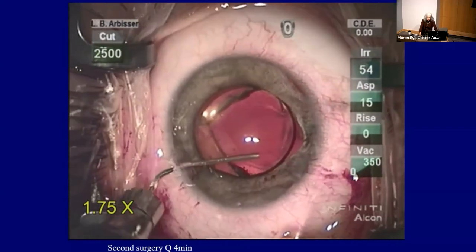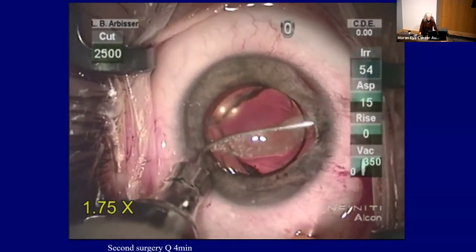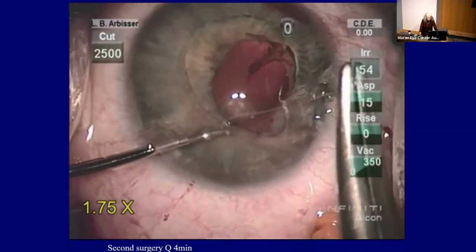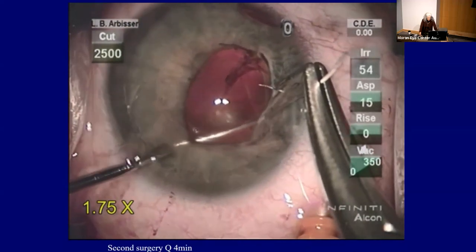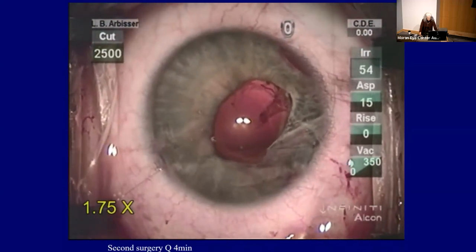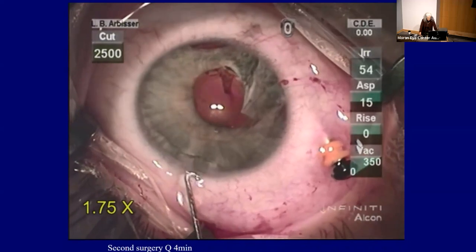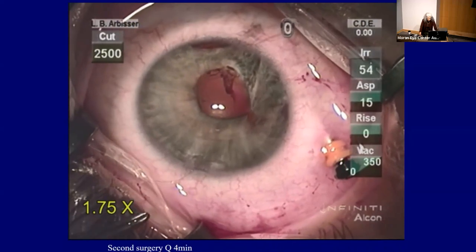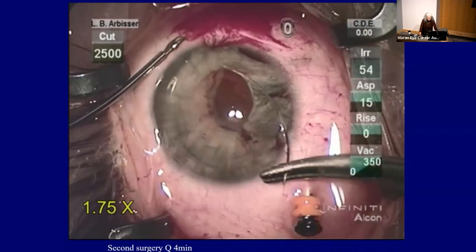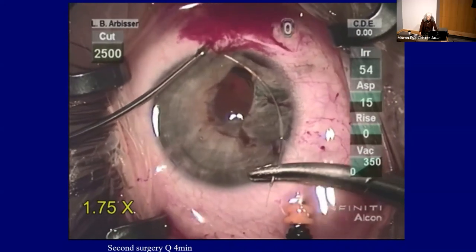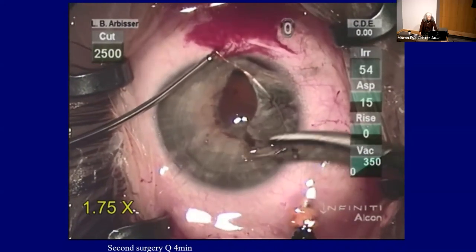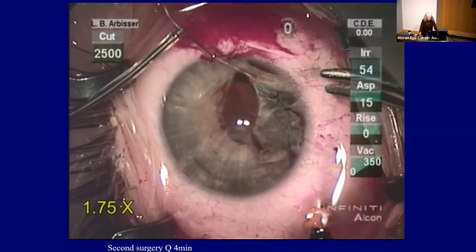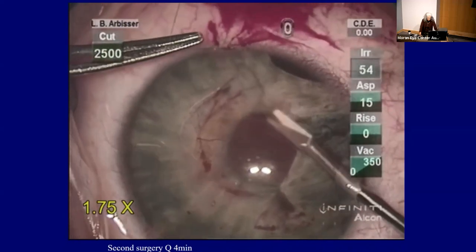And then to bring the iris taut, because with time he got more and more of a bigger pupil, I'm going to use a modified Siepser knot technique to make the pupil a little bit more physiologic and taut away from the capsule and the lens. And this shows a very good lesson at the end. So I'm hoping that you'll stick with me for another 2 minutes.